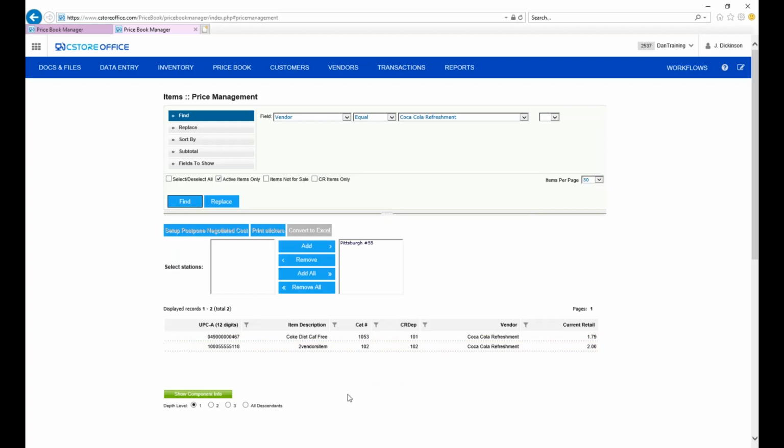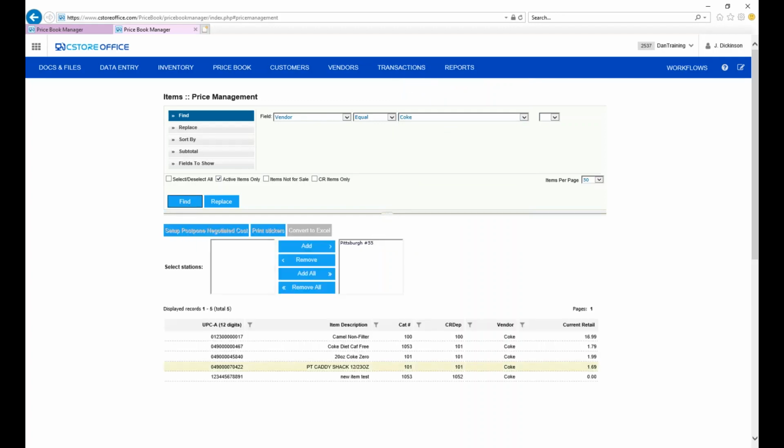Now, because this is a test account, I don't have many items associated with the vendor. I'm simply showing you some best practices for searching and accurately finding your correct items. Let's see, maybe if I go to Coke, if it gives me a little bit. There we go, a little bit more comprehensive an answer here. So going through, you can see it returned 5 items, okay?